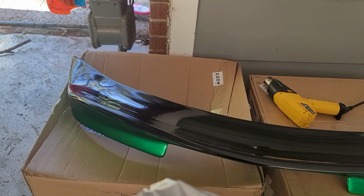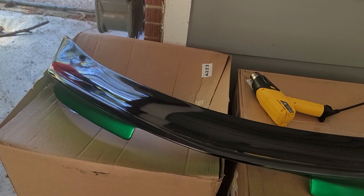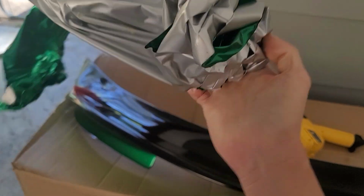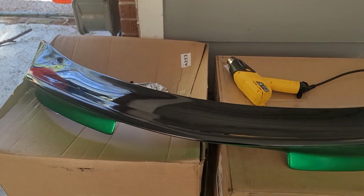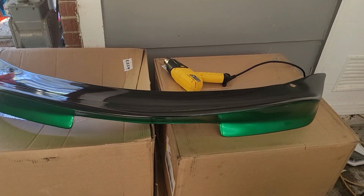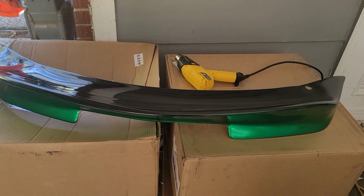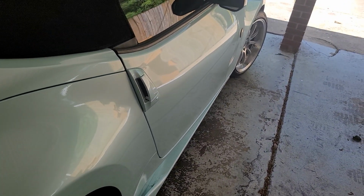Now, the reason why I say that China wrap has come a long way is because this is the old stuff right here. This is garbage. Now, the color's beautiful. I don't mind doing it because it was really cheap. Cost me like 150 bucks to get the material. But for a good reason, you'll be paying about 250 to 300 to get a material like this one right here, which is worth it in my opinion.